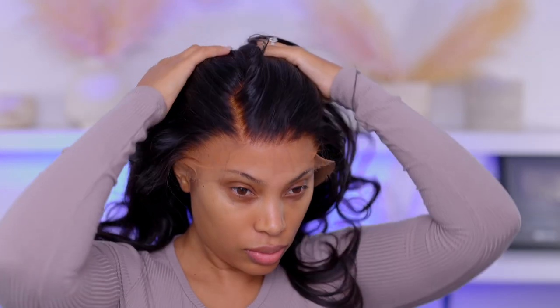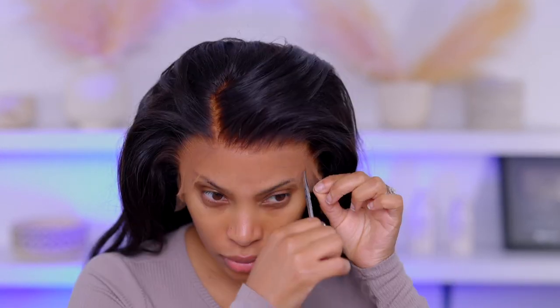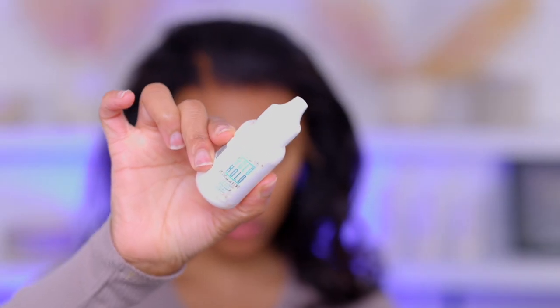This is how the curls are looking. I haven't brushed them out as yet. I'm just gonna let them fall and do their thing. I thought it was gonna be a little bit of a tighter curl, but it wasn't. But it's whatever, I can work with this. So I'm just cutting off all that extra lace because I don't need it. And this is always the hardest part for me to cut, especially on camera, because I have like the world's worst mirror that I'm filming with.